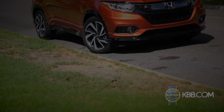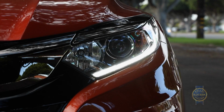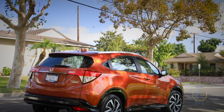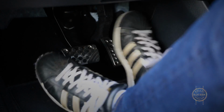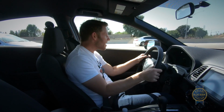Knobs aside, Honda has infused the refreshed HR-V with other improvements, most obvious being revised headlights, taillights, and fascias. Honda has also added a sport trim that sits above the LX and below the EX trim, like our Tester, with 18-inch wheels, black trim inside and out, sporty pedals, and, amazingly, variable gear ratio power steering for improved freeway stability and quicker steering at slow speeds.